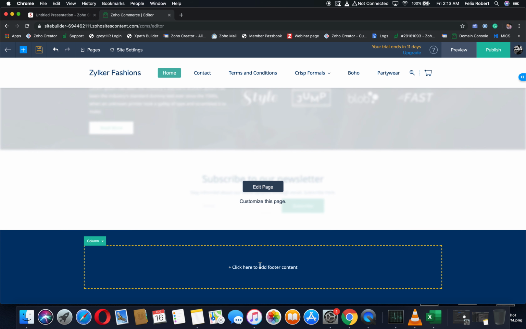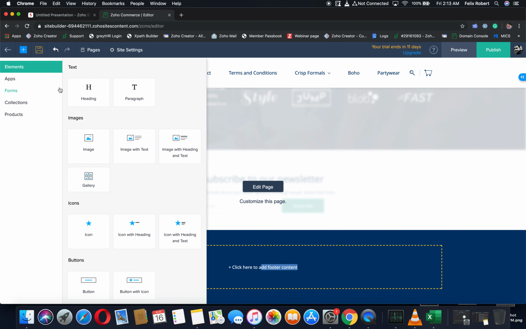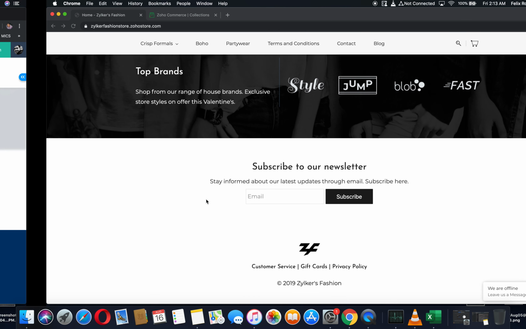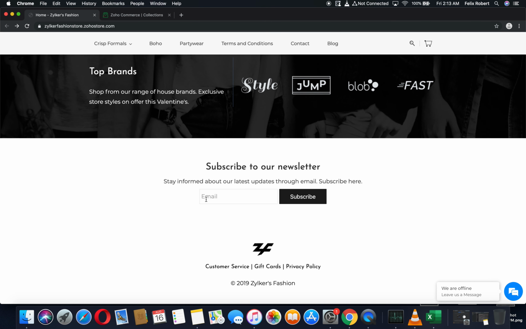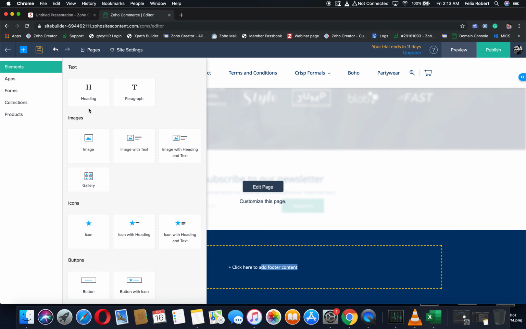So the last option again is editing the footer right now. What I'm trying to do here is add an image, the logo, followed by which have different options laid out. Right, so first I'm adding in an image.